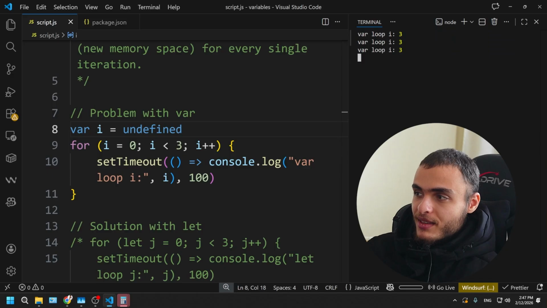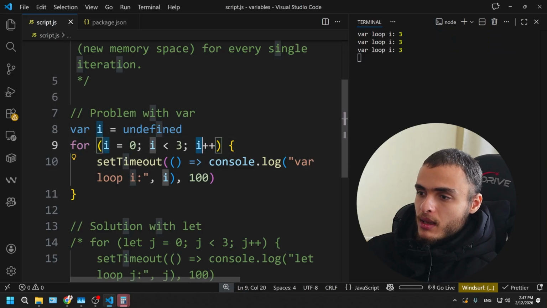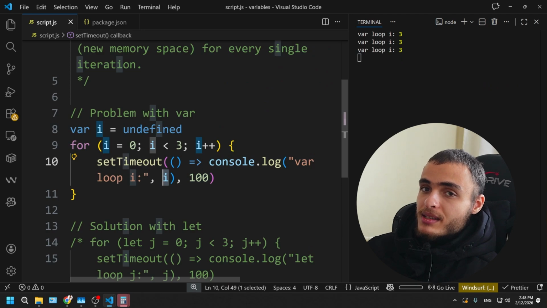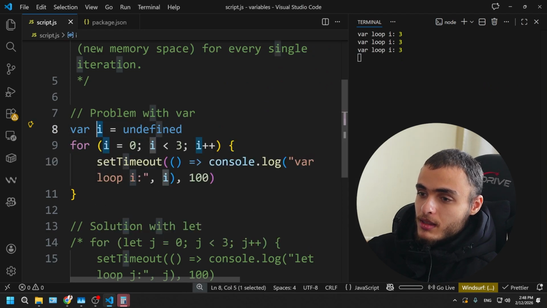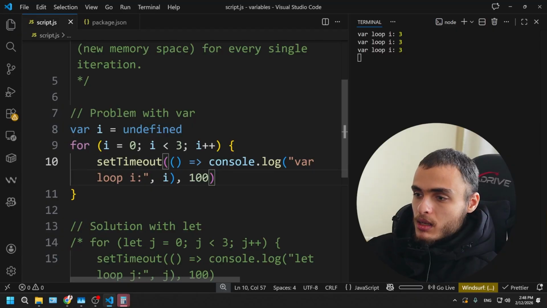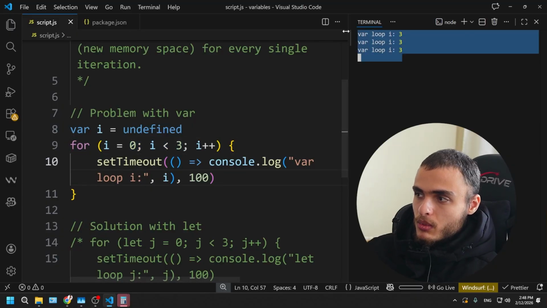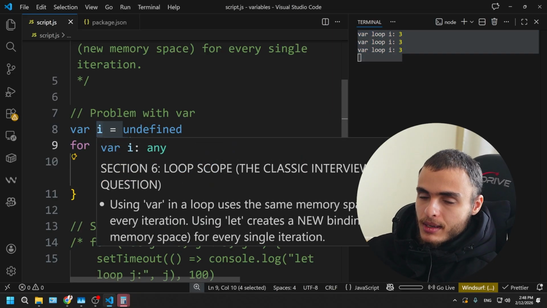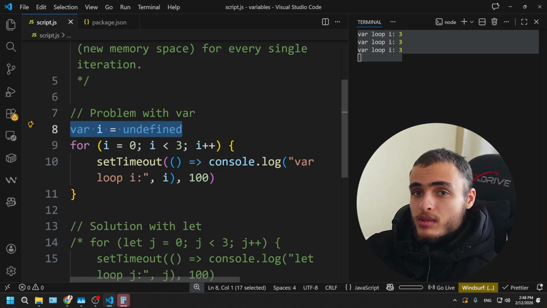This is why it's printing 3, because when we are incrementing i, we are incrementing the same i. So when we print i after 100 milliseconds, we are actually printing the same guy. This is the imposter, all right? This is the same variable. It doesn't matter if it's incremented to 1 million, because it's the same guy, it will simply print the same number. Because it was incremented 3 times, it will print 3, because it's the same variable in memory. Told you, var is a function scope, so it will leak outside the block scope.